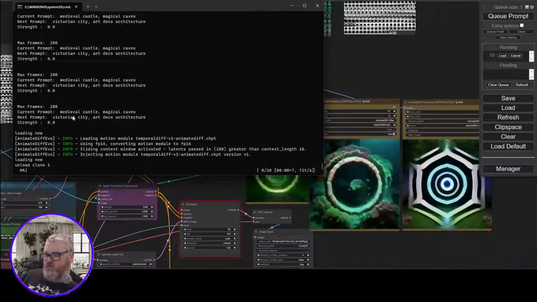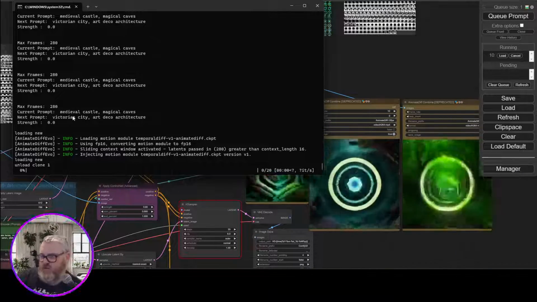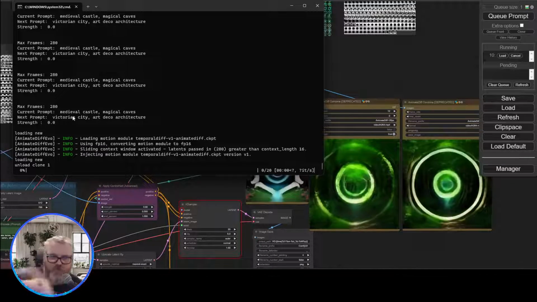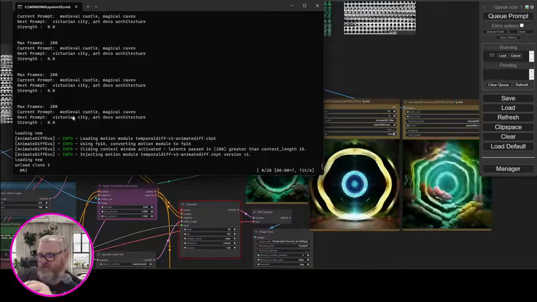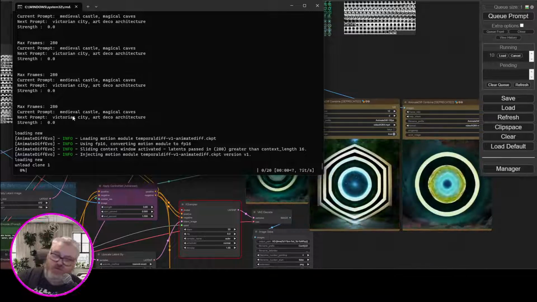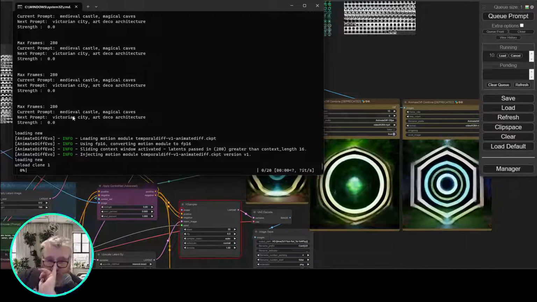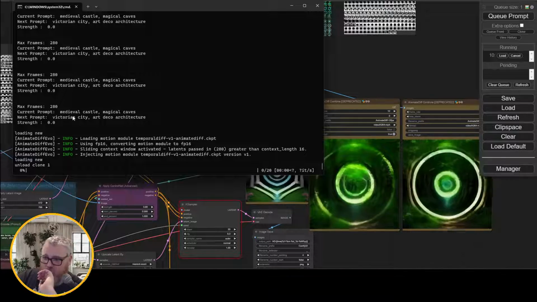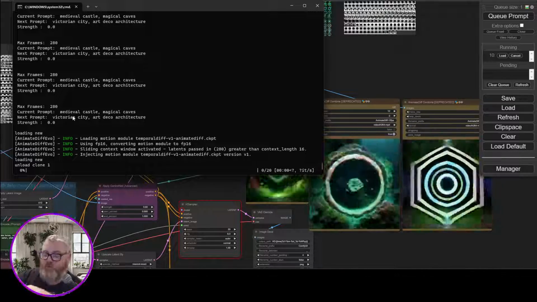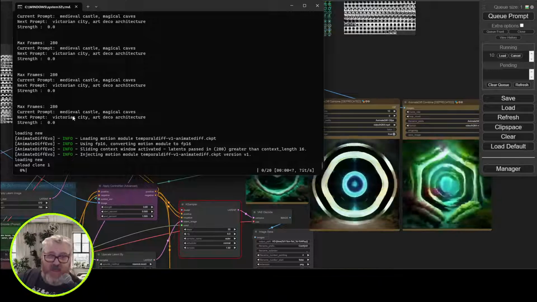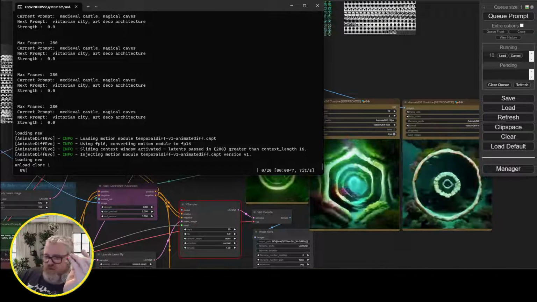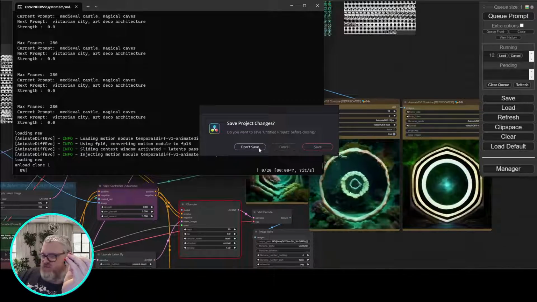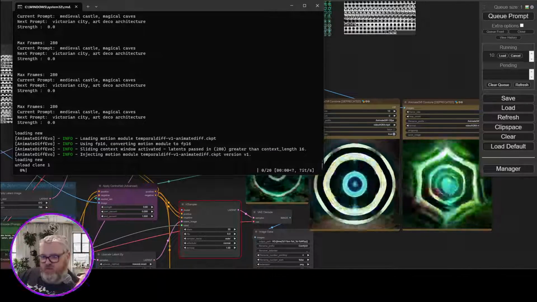Rendering. Let's see how long this one's gonna take. You never know till the first step is done. Come on. Judging by how long the first step's gonna take, I think this is gonna be a long animation. Ages, mate. Ages. Is it broken? Did I break it? Did I ask for too much? Do I have too many things open?